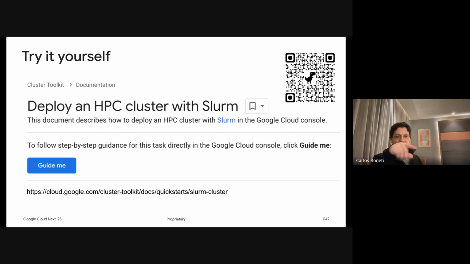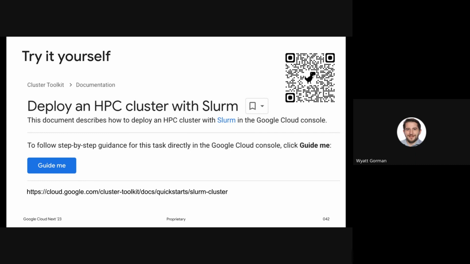On this page here, you will find documentation on how to install the toolkit and use the toolkit to deploy Slurm for various different AI/ML workloads, right? NeMo, Llama 2, etc. In the toolkit GitHub repo that you can find through this page as well, there are many other blueprints that are also customized for this. And I believe we do have quick labs. Wyatt, can you elaborate on that? We do have quick labs. It's part of our HPC workshops. So if you reach out to hpc-sales@google.com, we can get you access to those. Great.